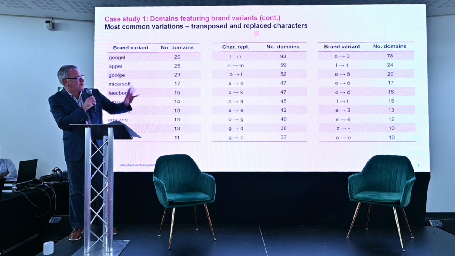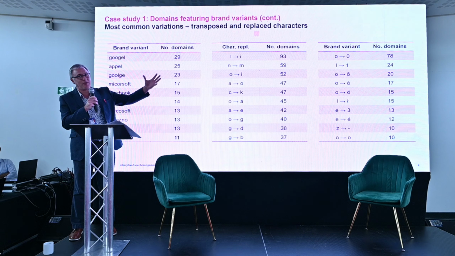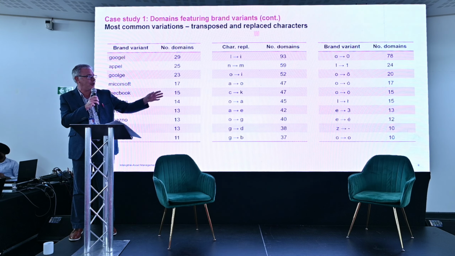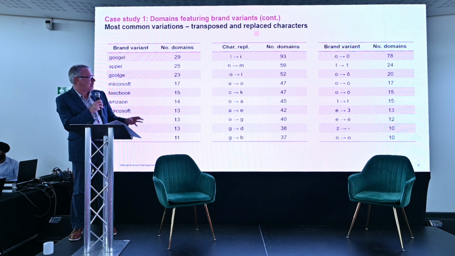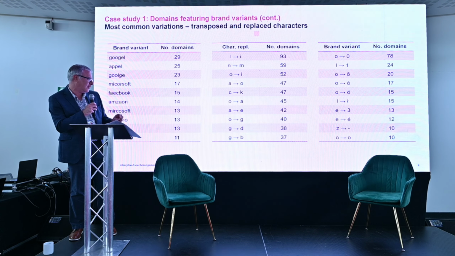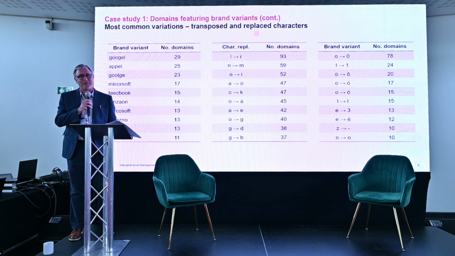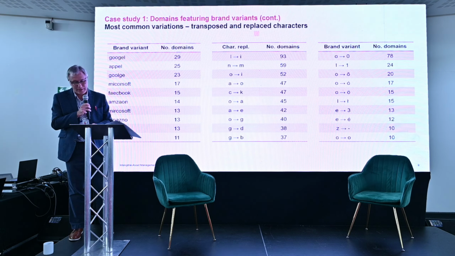And really, you can see there's a few patterns in there. There's quite a lot of use of the replacement of a character with one that looks visually similar, as you'd expect. So replacing an O with a 0 or an O with an accented O. And we do also see some adjacent keyboard substitutions as well. I think G and D are next to each other on a keyboard. So again, they're the sorts of things that could attract mistyped traffic.